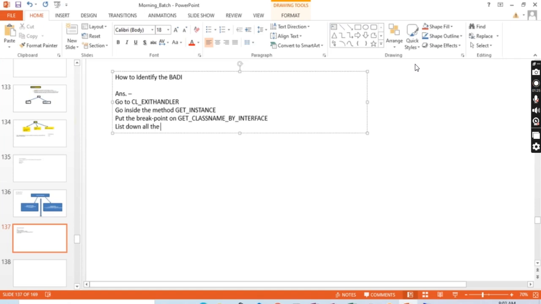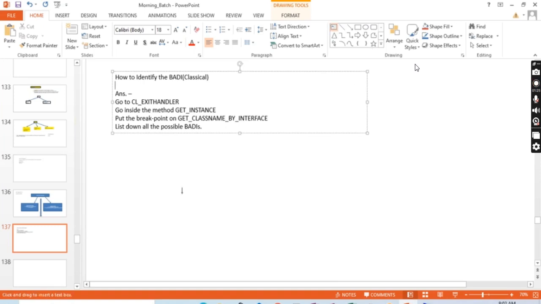all the possible baddies. Whatever we are doing over here, if someone is asking you how to identify the body, by default their meaning is classical body. They are talking about the classical body, because this is the frequently used body. Whatever this process is, it is to identify the classical body.